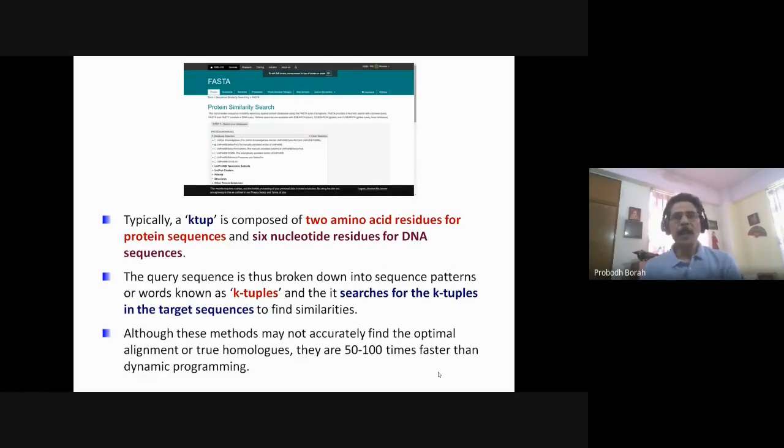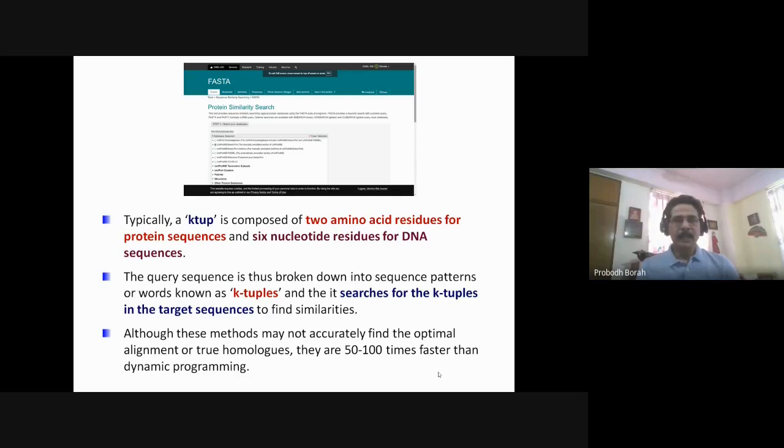Typically, the k-tup is composed of 2 amino acid residues or 6 nucleotide residues. In case of protein sequences, all k-tups will be composed of randomly coupled 2 amino acid residues. And in case of DNA, it will contain 6 nucleotide residues.